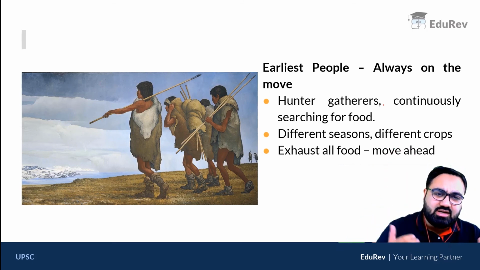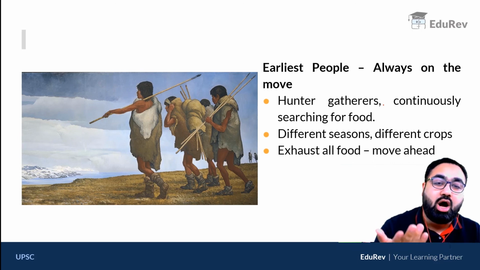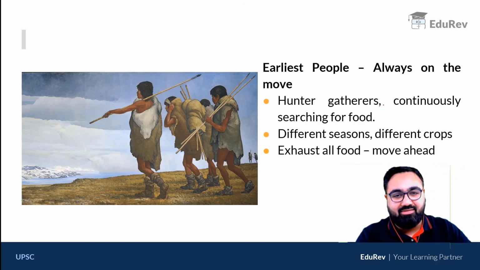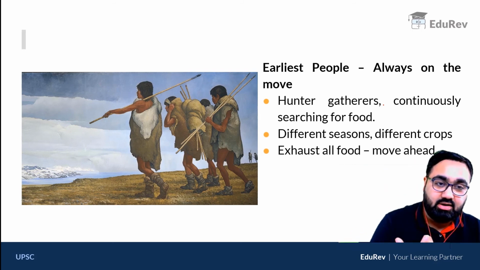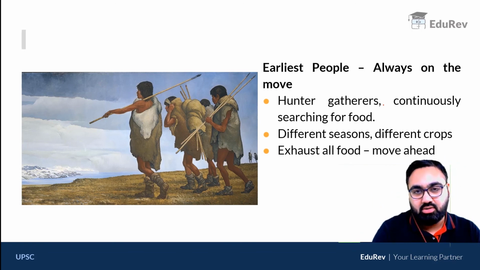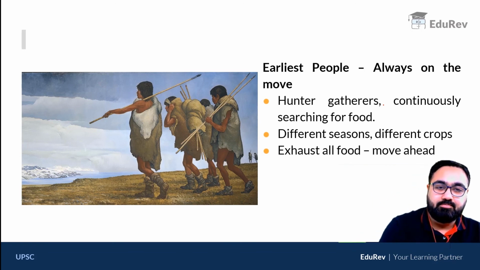We were continuously searching for food because we did not know how agriculture works. We did not know how to preserve food. We did not have any idea. We just searched for food. We found something to eat, वो खा लेते थे. Sometimes it used to turn out poisonous, and that is how we used to learn. कि अच्छा ये नहीं खाना है, ये खाना है.